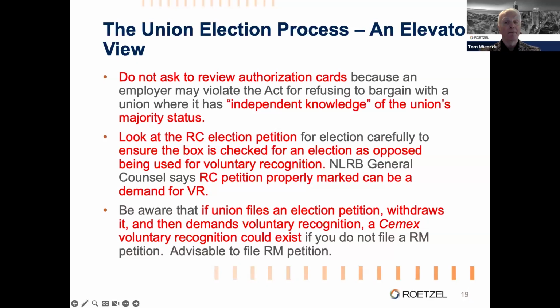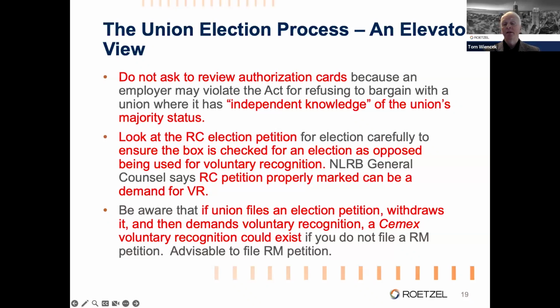And look, if they do file a petition for election, once again, it's called an RC petition, look at it carefully. Make sure that there's a box there that is checked for an actual election, as opposed to being used for voluntary recognition. This is an important nuance because the old general counsel said that an RC petition, which is normally used to try to get an election, can be properly marked and be a demand for voluntary recognition. So watch out for the gotchas on this and look at that petition if it's filed very carefully.